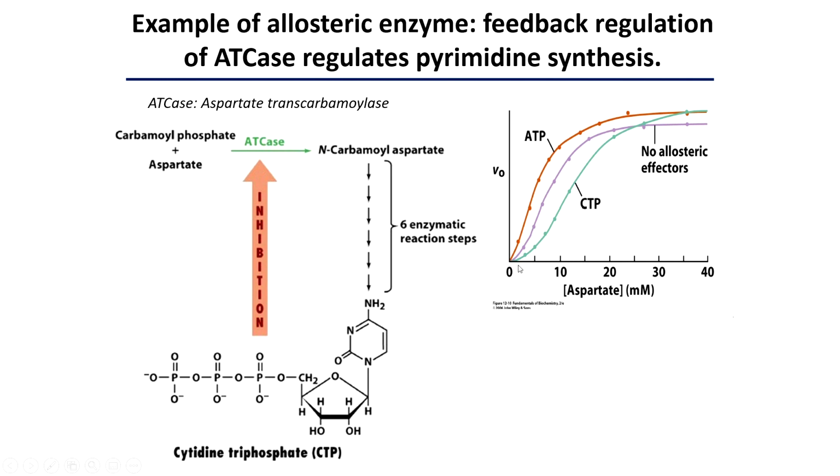We can see that on this chart here. So note the sigmoidal curve where the rate is very quick initially and then slows down. And the rate is very slow at first and then increases because there's multiple subunits here. In the presence of an inhibitor, the curve shifts to the right. And what that means is it's going to take a lot more substrate, aspartate, to get to the end of this reaction in the presence of the inhibitor. It's not making product as quickly. And so we're going to have to really ramp up the amount of substrate in there to encourage the enzyme to bind aspartate over the CTP molecule.